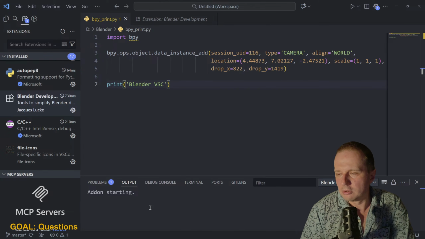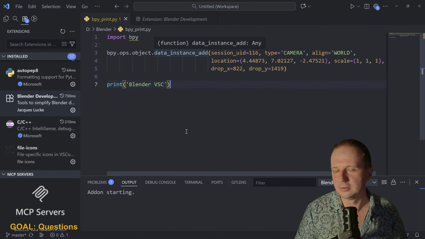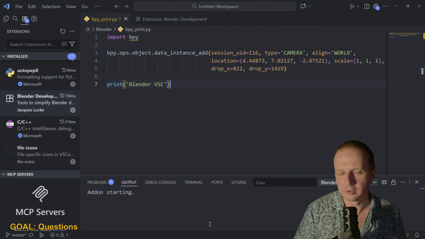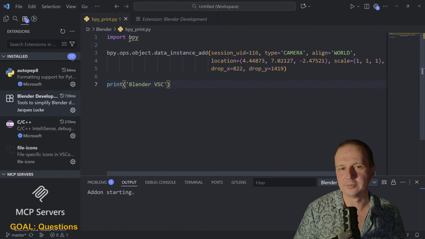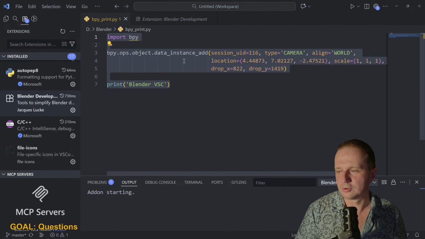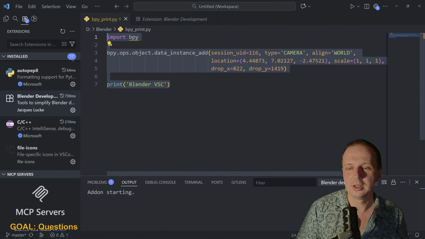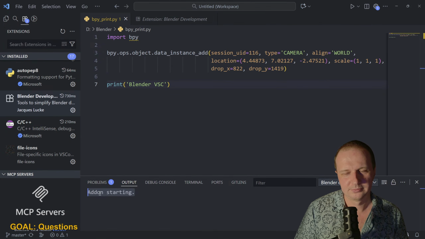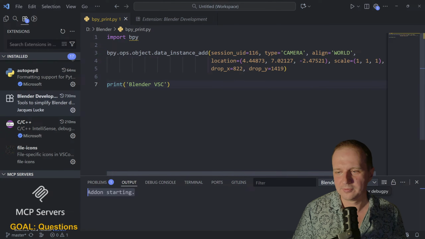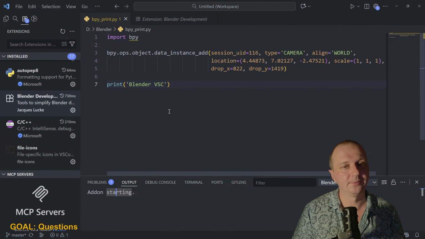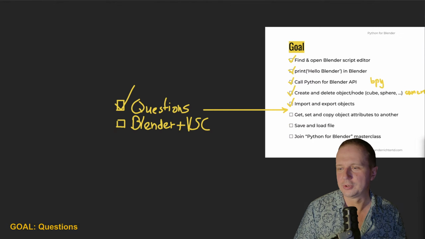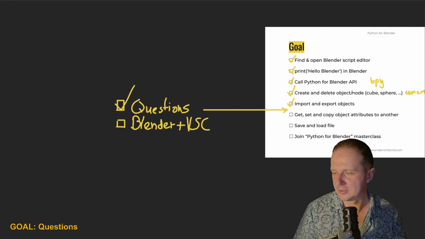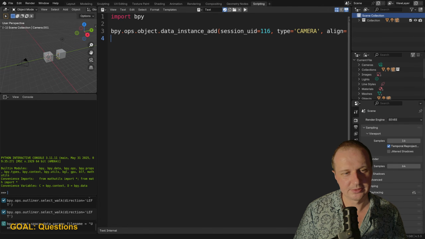That can be beneficial. Besides having our output in here, the second benefit is obviously we can use code and then execute elements in Visual Studio Code, and it will be executed in Blender. So that is the thing. This is also like live add-on starting. The add-on should be running, but that doesn't.